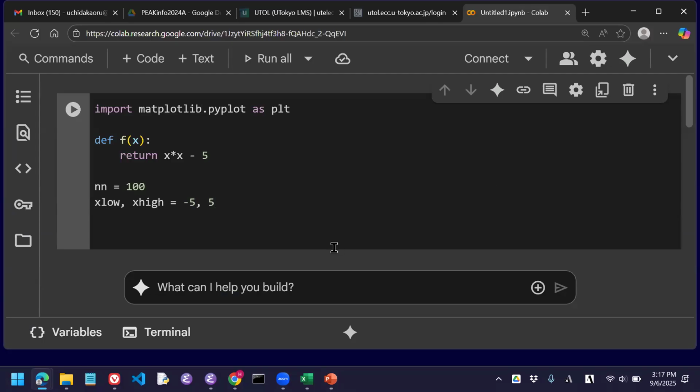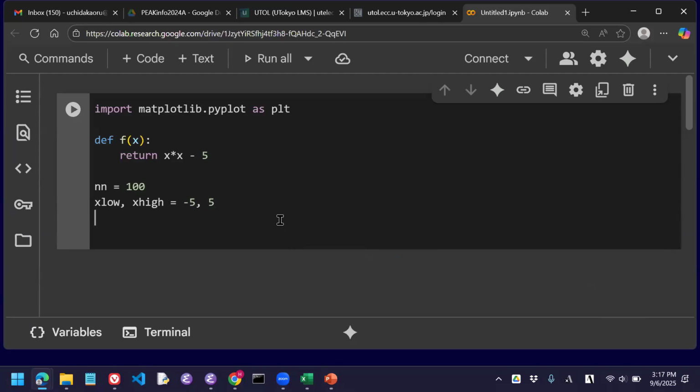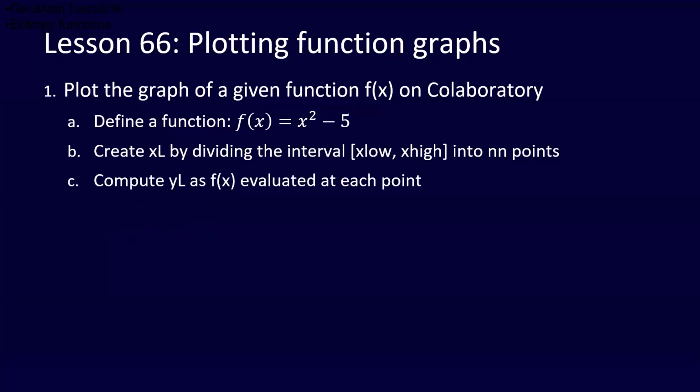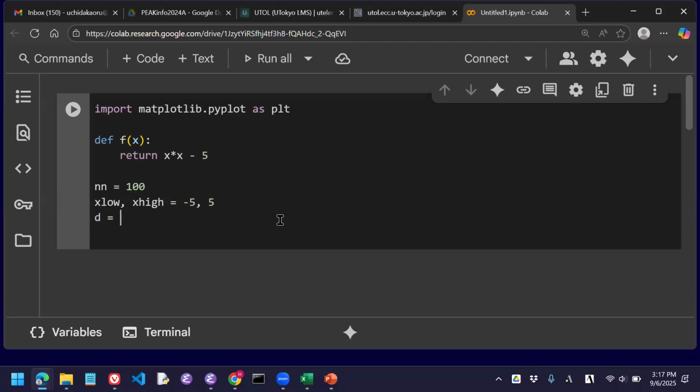So what's next? The step d should be x high minus x low, all divided by nn.